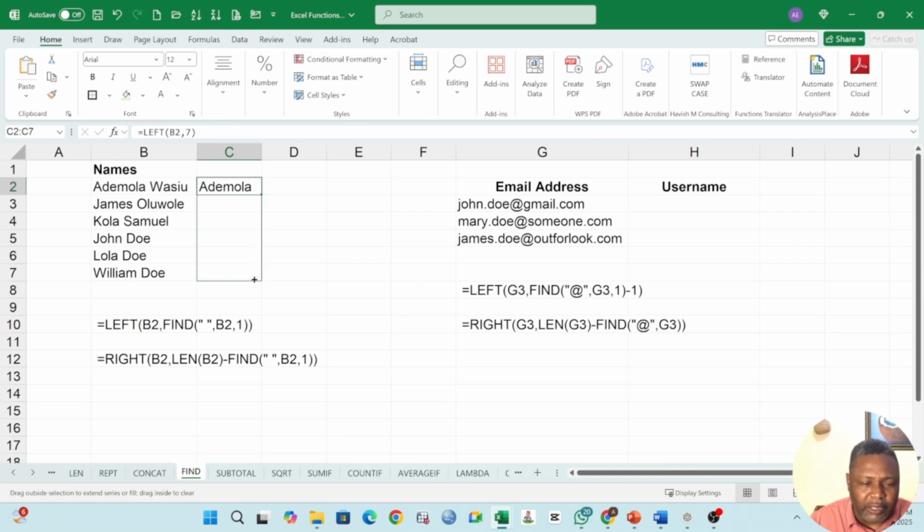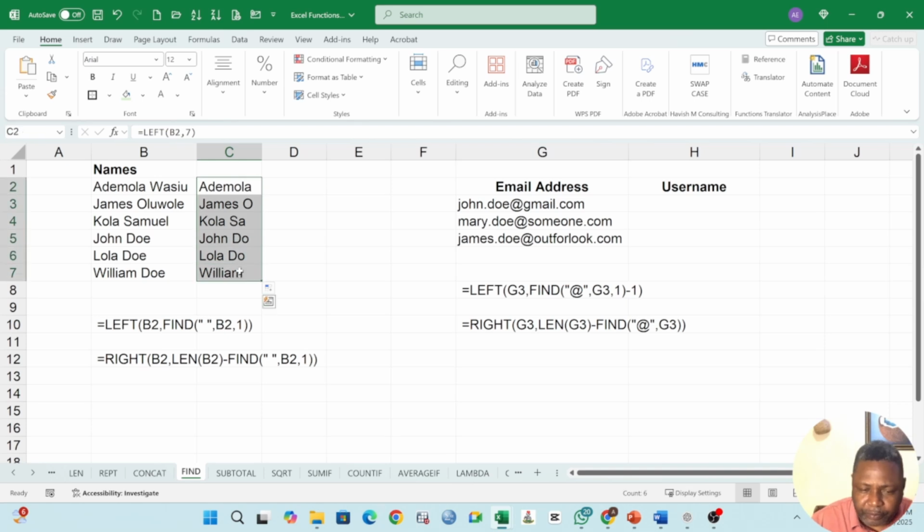And if I drop this down, it doesn't look so well for other names, as you can see, because we assumed that this extracted the first name. But for this, the 7th character came to this point, and for this, it came to that point, and only Williams matched the 7th character.